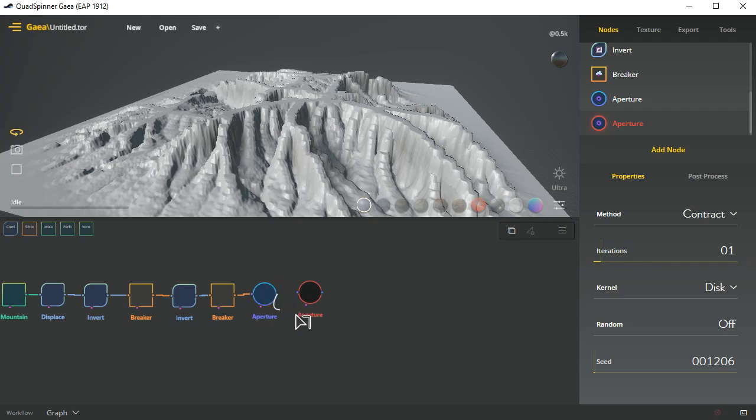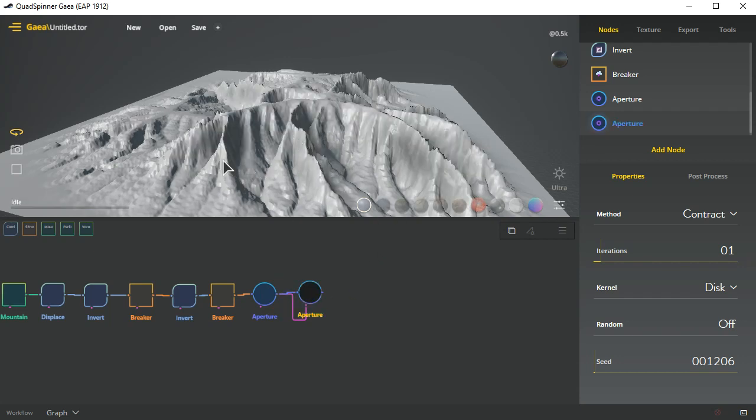So I'm going to take that and plug it into the mask input, and that's going to mask that. And watch what happens when we do this. I'm going to go ahead and connect this, and just the tops, the very top ridges, are getting it, and they're kind of fading out into this base, which is really nice. Okay, so we're partway there. We're doing a pretty good job.